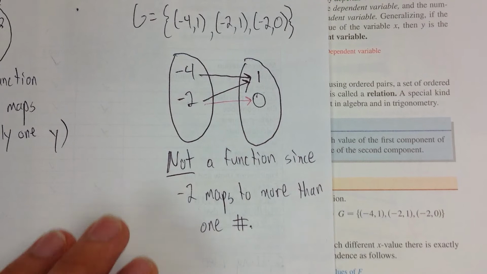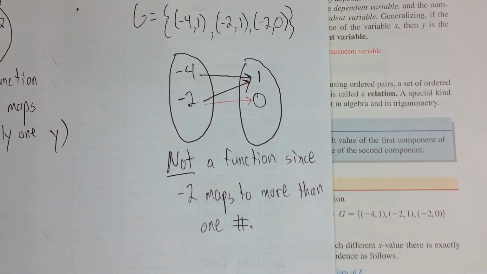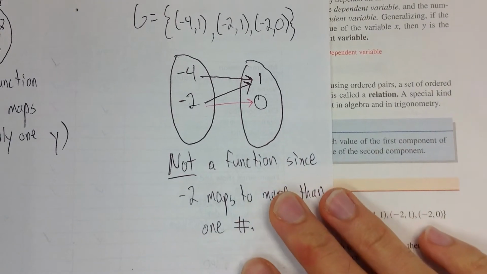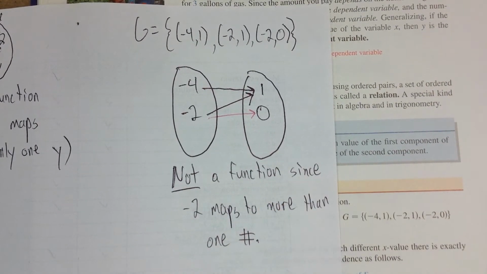And I think we care because, like I said before, we like it when our formulas produce just one thing for each given input. If they produce more than one thing, it leads to confusion. Like if I stick a negative 2 in, I get 1 and 0 out. Well, like, what do I do? Okay?